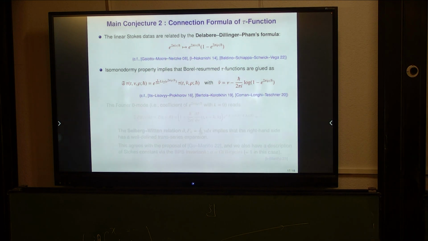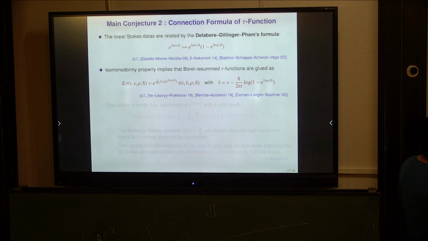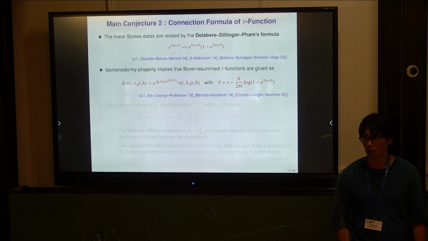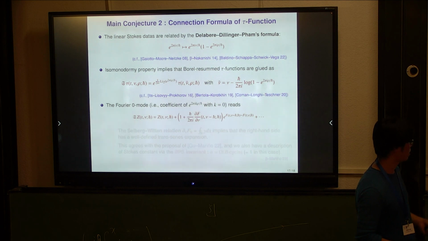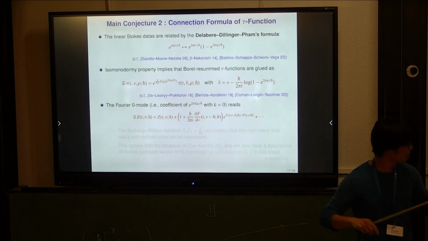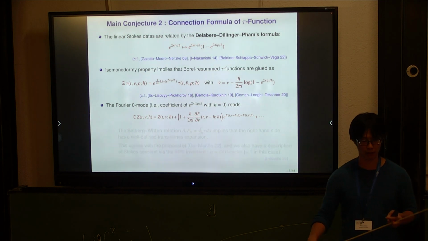Also, Bertola and Korotkin understood such a simple mutation or simple flip as related to some dilogarithm or Rogers dilogarithm, and it is closely related to the previous result. But the point is that the perturbative energies or partition functions are Fourier components of the tau function. So this exponential of 2 pi rho over h-bar is a Fourier variable, and you can look at the zero Fourier modes of both sides. Then you recover the previous formula proposed by Gu and Mariño last year.